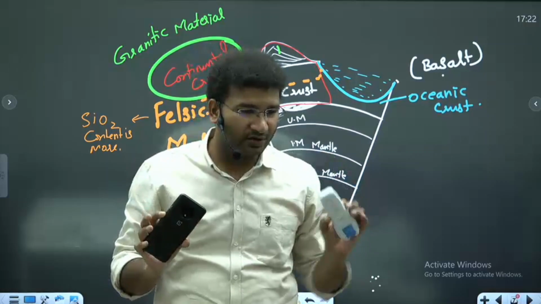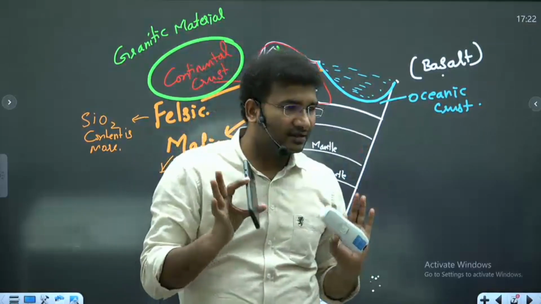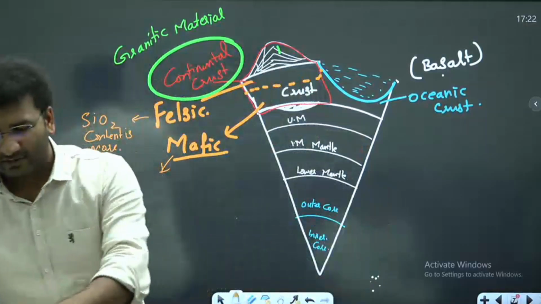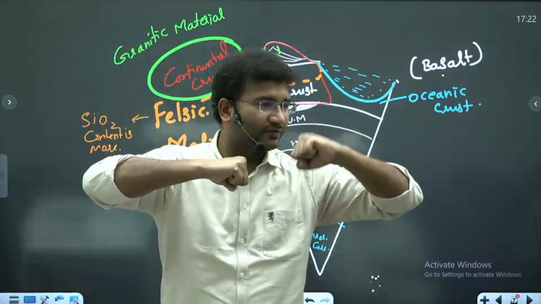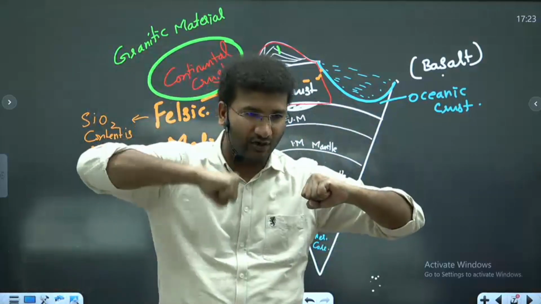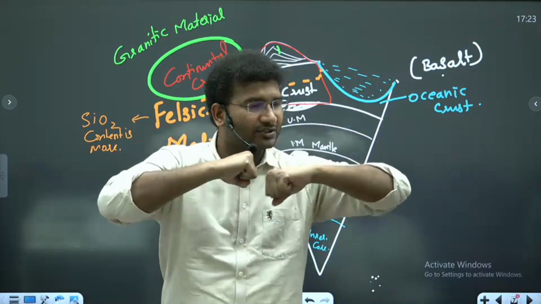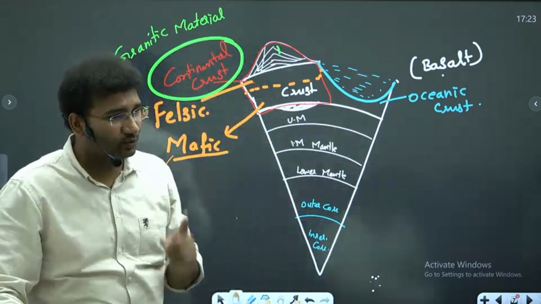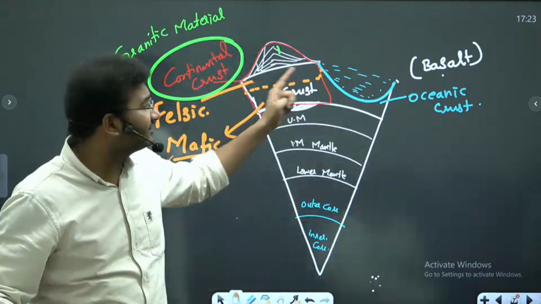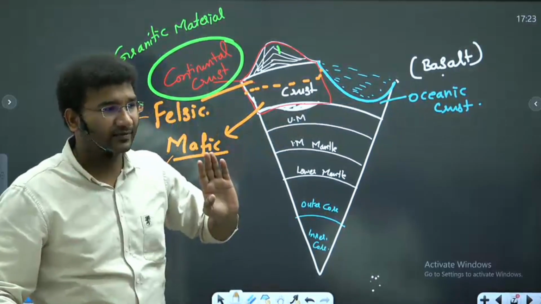Whosoever density is more, they will sink, and whosoever density is less, they will rise. That means every time I am going to push against each other the continental crust or the continental crust and oceanic crust, who will be sinking? Oceanic crust is the one who will always sink. The density of the oceanic crust is more as compared to the continent. That means this is more denser material. Remember this very blindly. Right?